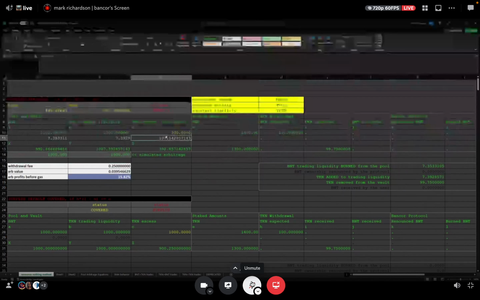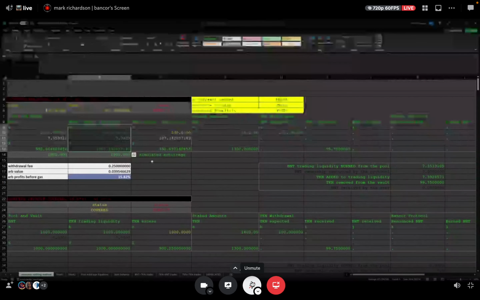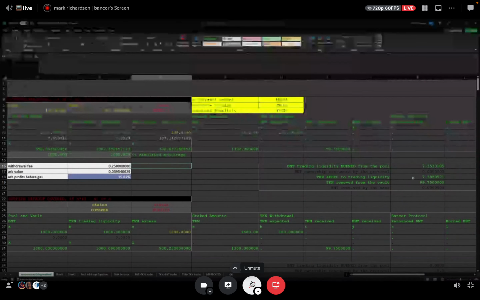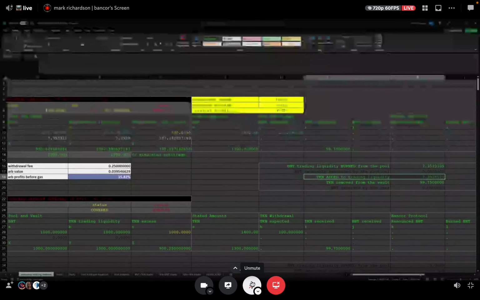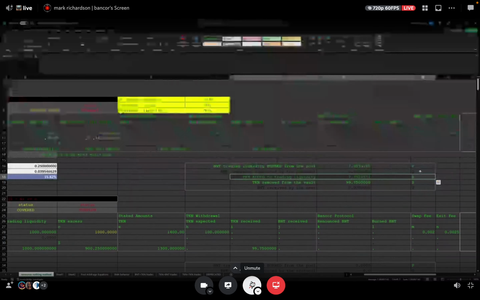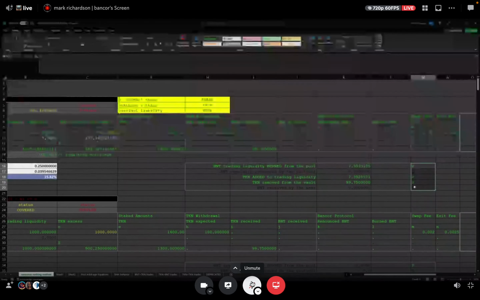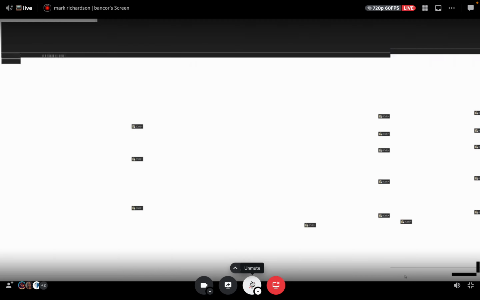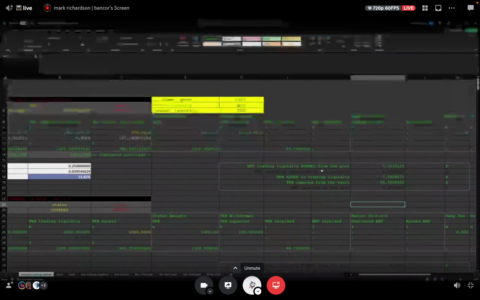But then we've taken a little bit extra and we've added that to the trading liquidity. So even though there's a withdrawal happening here, the TKN trading liquidity actually went up. And that is this value here. And you can see that this is the output R, right? And I've tried to keep this nomenclature consistent, both in Bit 15 and also in that tutorial example that I wrote and included in Discord.